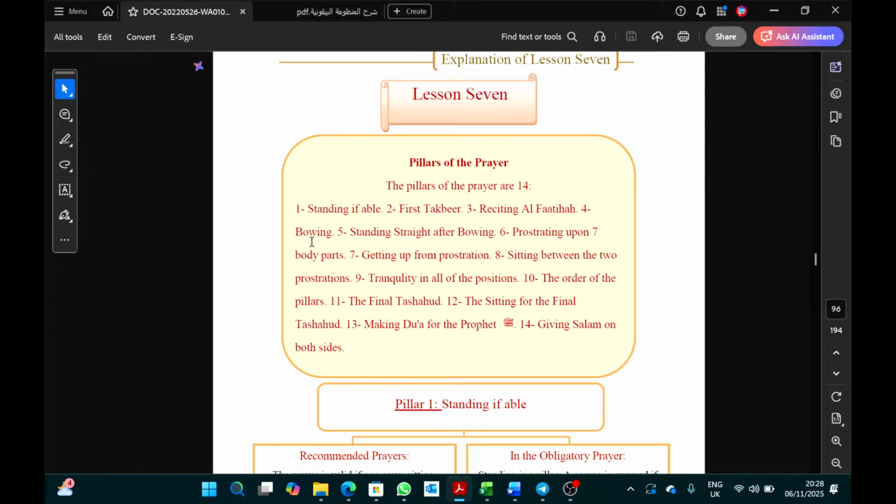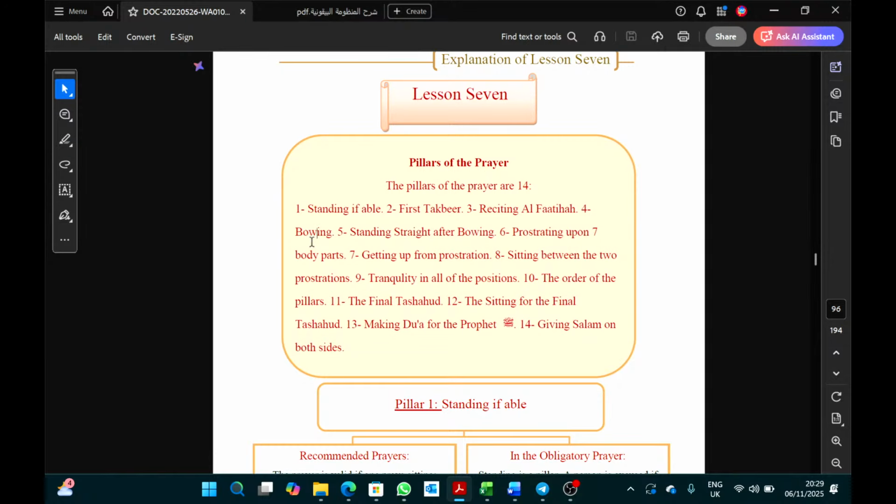They're actually worse than that. Sami Allahu liman hamida, Allah, like they're here, and then they're going down. They've not stood up fully. So you have to make sure that you stand properly. Same with sitting between the two sujood. You come up, your back straight, and then you go back down.